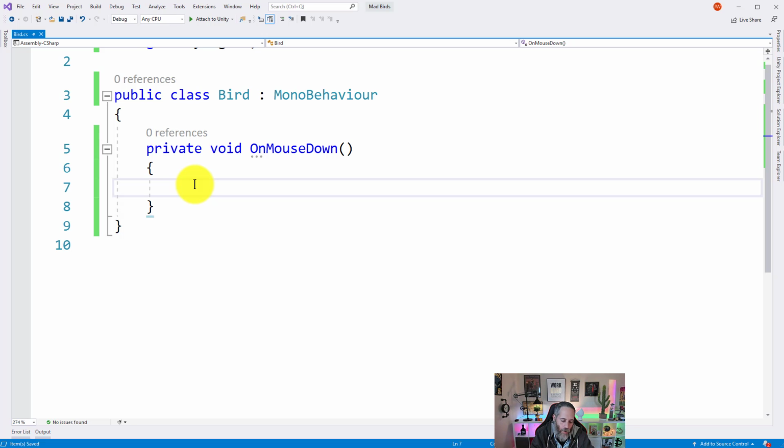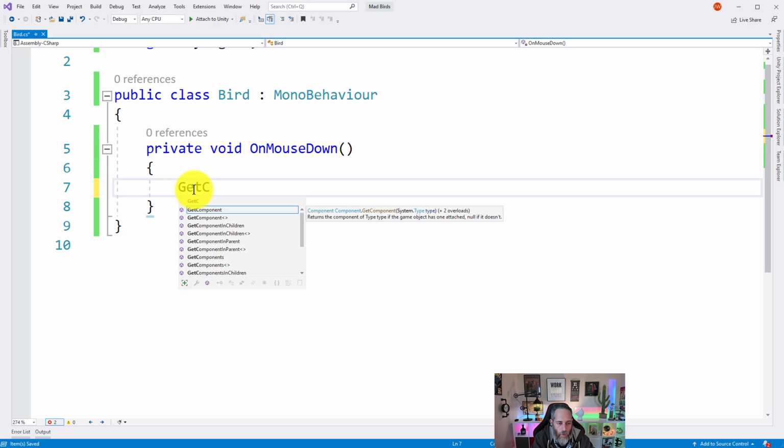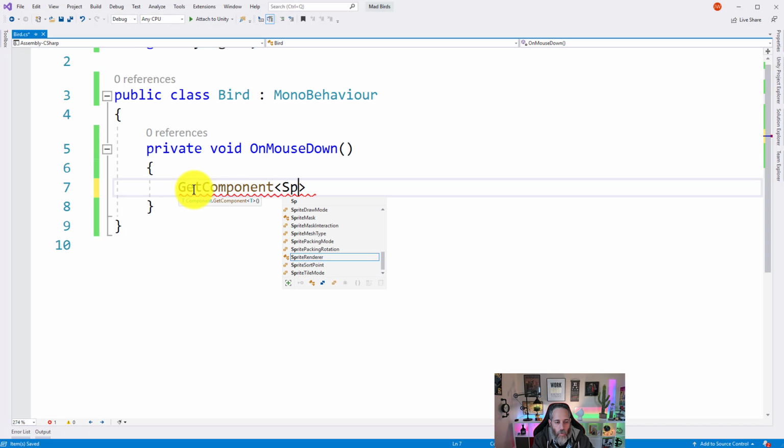Now you're probably wondering, hey, how do we do that? How do we access the sprite renderer? Well, luckily, accessing components on a game object is a very common thing to do. So accessing other components that are next to you can be done with a very simple single call. We're using this GetComponent. So we'll type the words GetComponent, and then we're going to use the less than sign, the one with shift and the key next to M, and then we'll type in the word SpriteRenderer, and make sure you spell it right.